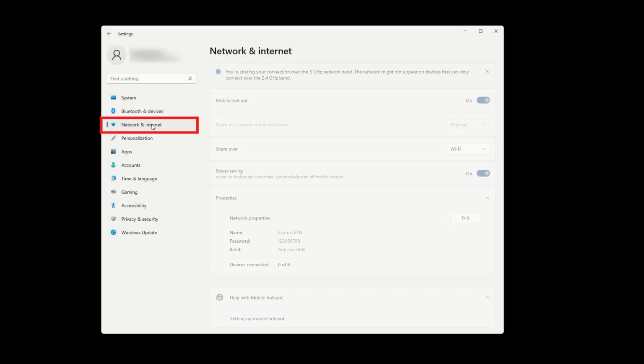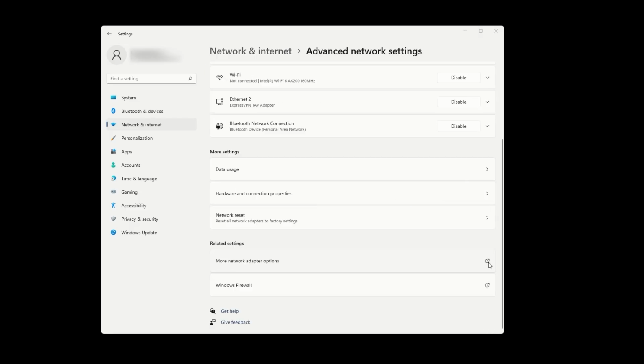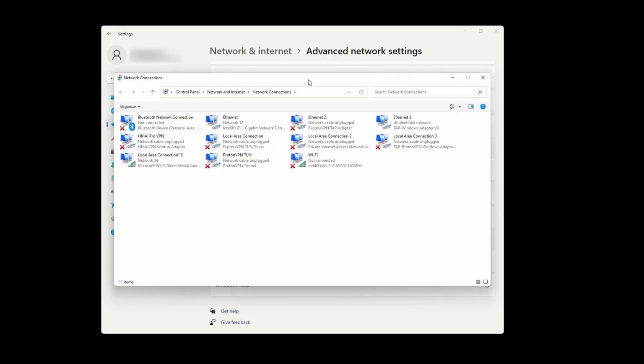Now, let's go back to Network and Internet and select Advanced Network Settings at the bottom. Find the option for More Network Adapter Options and click on it. This will display all of your network adapters. Let's identify the mobile hotspot adapter that we just created. Next to it, it should say Microsoft Wi-Fi Direct Virtual Adapter. Remember that as we will need it for a later step. Next, find your ExpressVPN adapter, which should say ExpressVPN Tap Adapter.